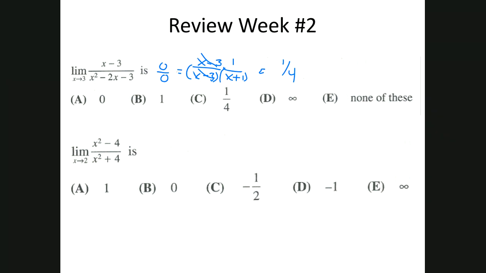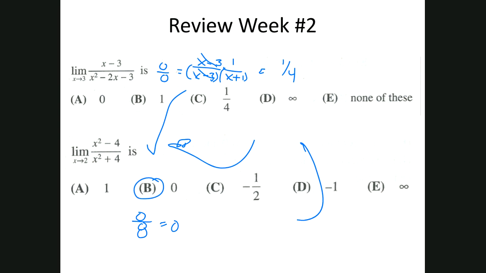All right. Number 2, if I did this problem, I'd end up with 0. Whoa, there goes my marker. That's a crazy marker. All right, so if I plug 2 in here, I'd end up with 0 on top, and I'd end up with 8 on the bottom. Well, 0 over 8 is a perfectly good answer. That reduces to 0. So my answer would be letter B. All right? So just because the top is 0 doesn't mean that the whole thing does not work.